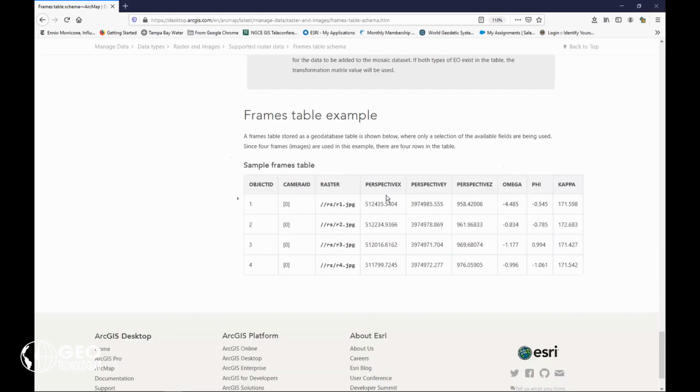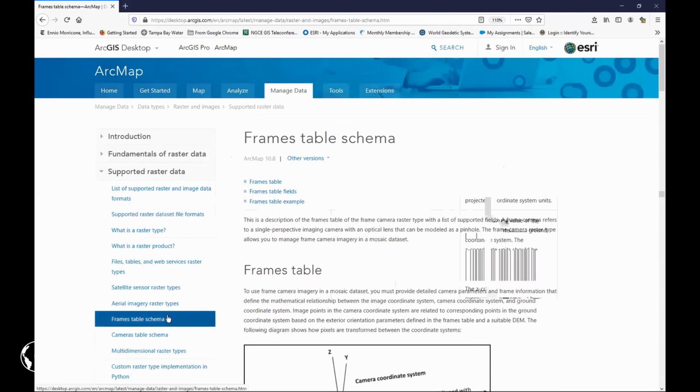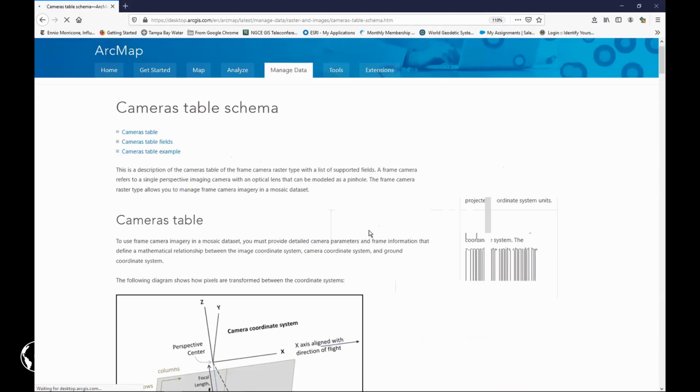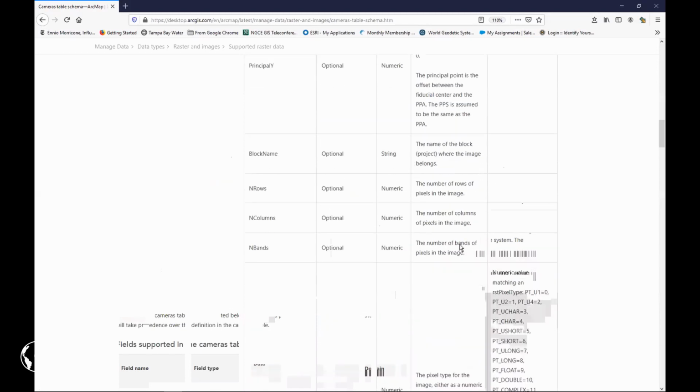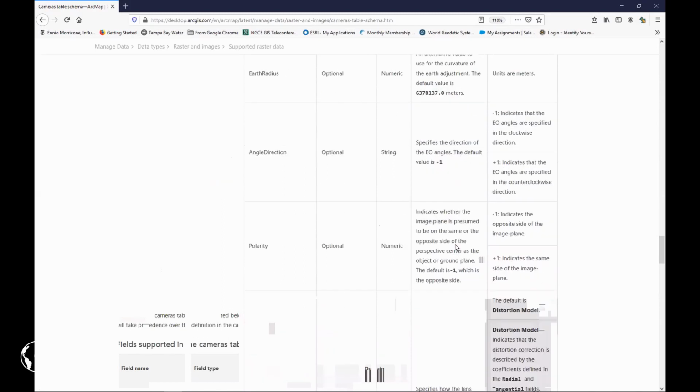And here's an example of what that might look like. Very simple, very straightforward. And then there's an associated camera table, which has similar information, but rather than being by individual frame, it's by camera. So you may have multiple cameras or multiple sensors in your project. For each one of those sensors, there will be a row defining what kind of sensor it is, what its focal length is, what its calibration data looks like. So identifying information, some distortion corrections, and so forth.